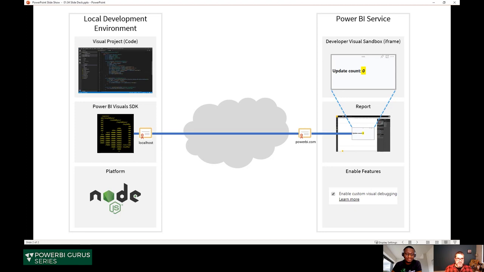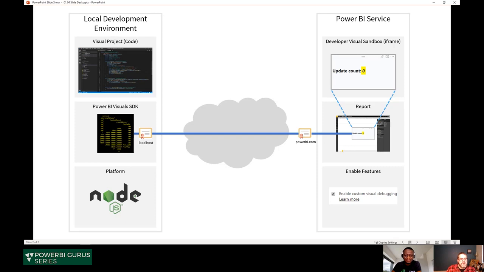TypeScript is an initiative by Microsoft, and it sits over the top of JavaScript. It's basically like writing JavaScript with a few extra features, and it can do things like check your code, similar to how C# and Java do, before you run it. So you still may get errors, but it's just a way of producing more reliable code. And then this gets transpiled into JavaScript. You write code that looks like JavaScript with a few more tweaks, and when it gets published up to Power BI or packaged, it gets translated to JavaScript.